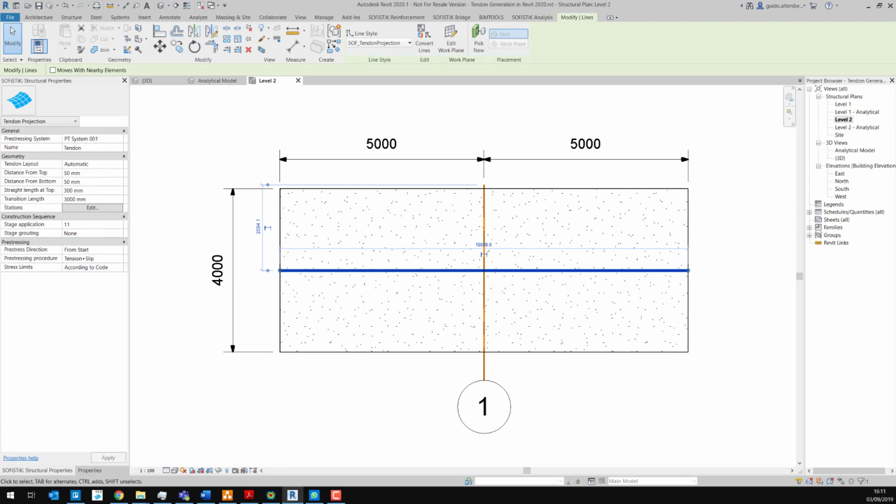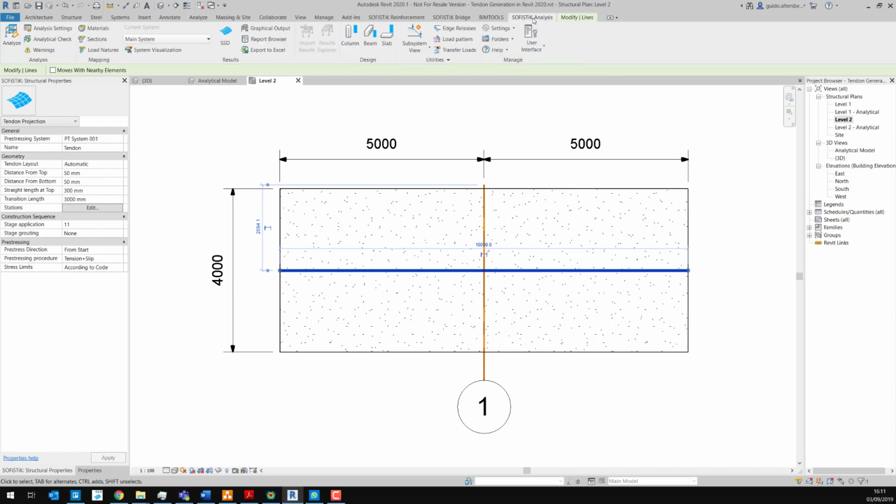So let's have now a look at the geometry we have generated based on this information. Let's generate the system for the first time. So what are the steps we need to take for this? First of all, I'm going to the tab SOFiSTiK Analysis.